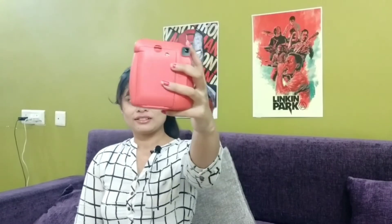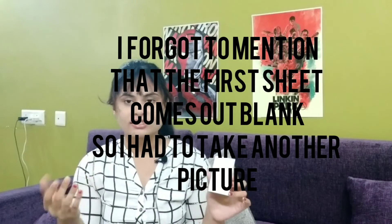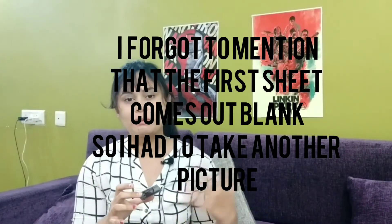I'm going to face the light so it's as bright as possible, pose, and take a picture. The sheet comes out like that and now I have to wait for it to develop. I've seen a lot of people shaking their sheets, but that is unnecessary and it may actually hamper the quality of the picture. So don't shake it while it's developing. I'll wait for it to fully develop and then show you — though since this is filmed on a mobile camera, it may not be very visible.